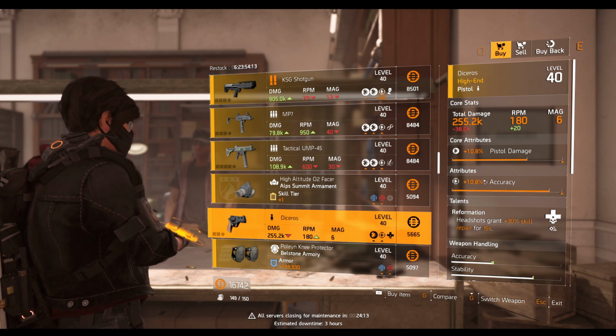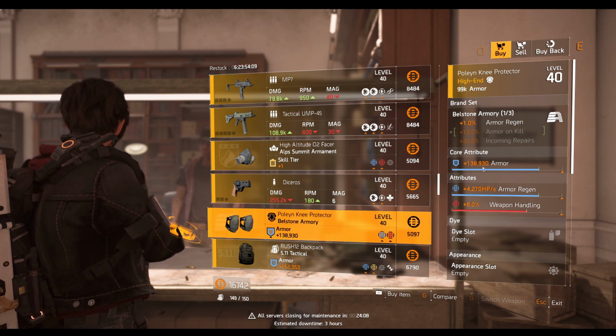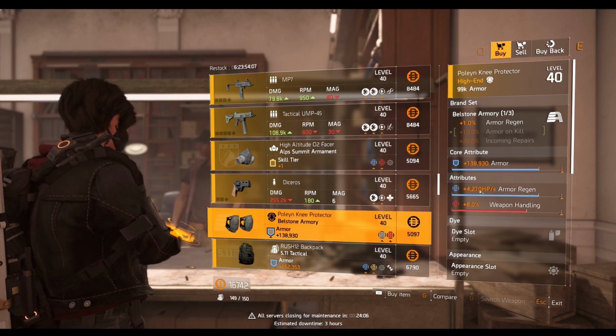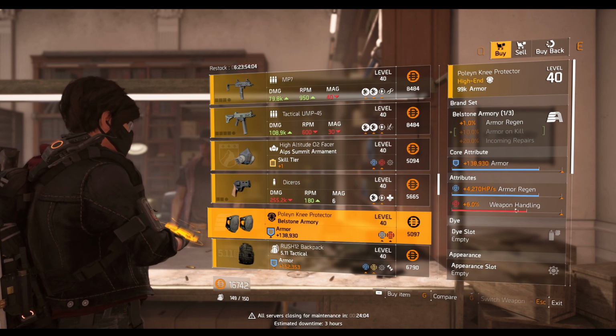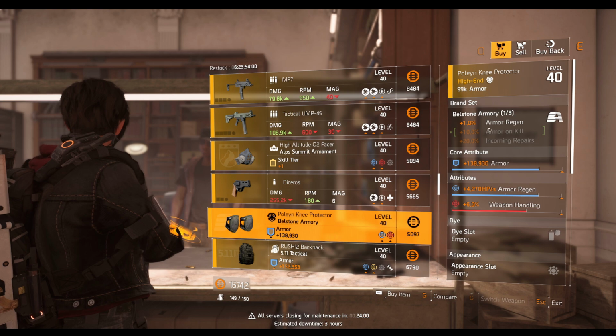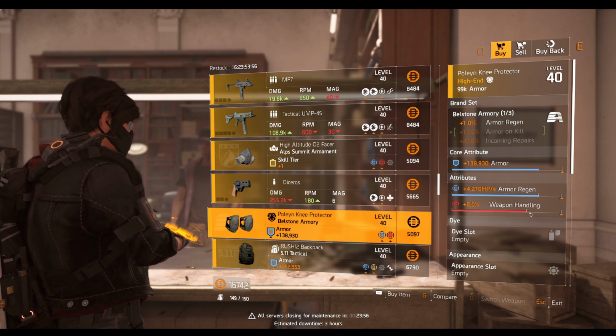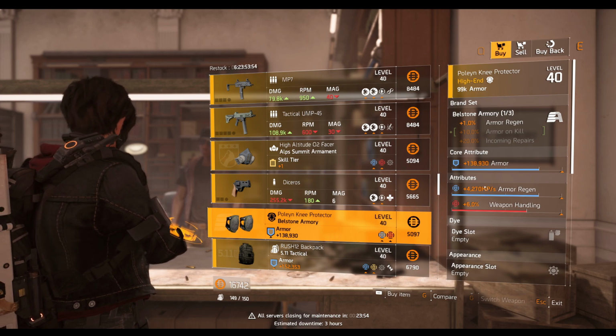Yay! Same attributes, nice. And then we have the Bellstone Armory knee pads with 138,000, 930 is the armor, 4,270 is the armor regen, and 6% of weapon handling. Pretty decent stuff, I would say. I mean, it's a Bellstone piece. We already get armor regen from it. So you can change the weapon handling to like crit damage, and you can use it on an armor regen or armor on kill type of build.